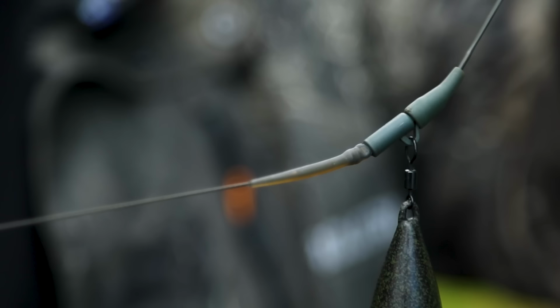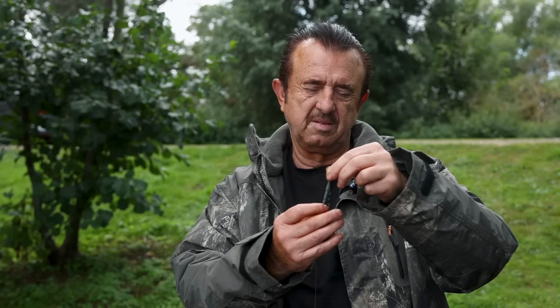I always use an anti-tangle sleeve. I'm not mad about using all these rings and stiff booms and stuff. I have used them. It's not really made a huge difference to my fishing, so I tend to just stick to things that are functional that I'm used to and that work.